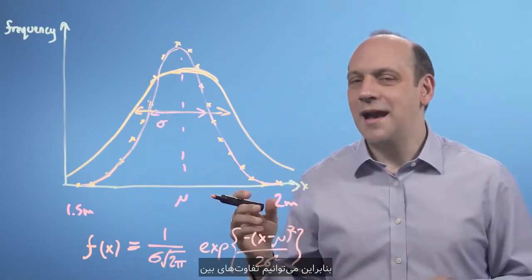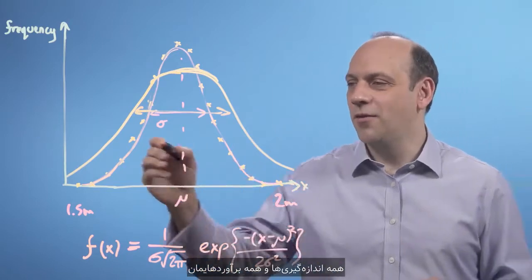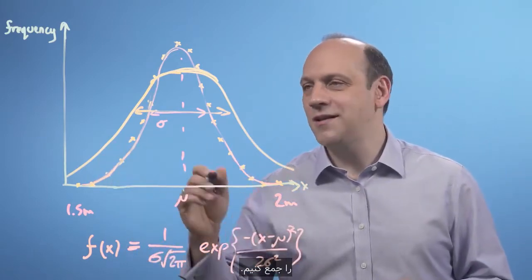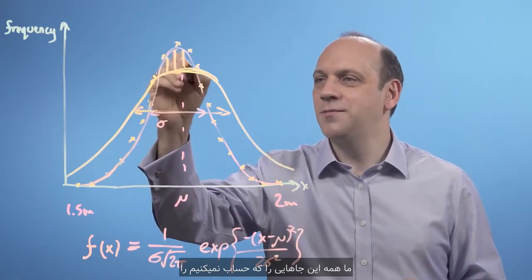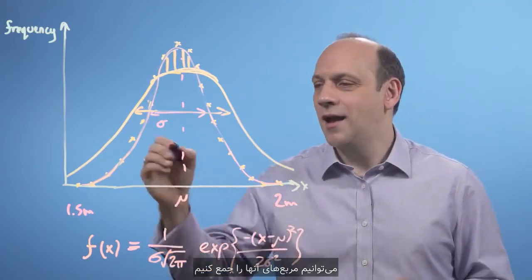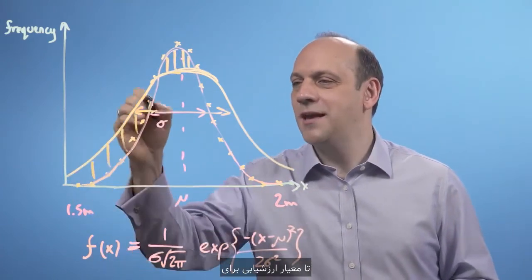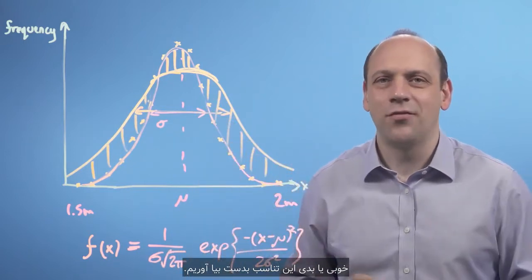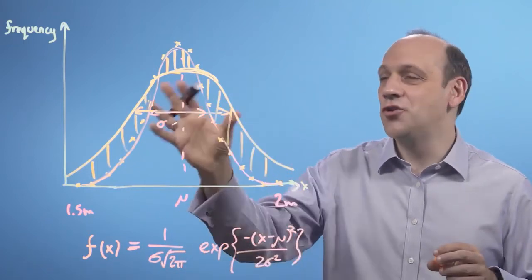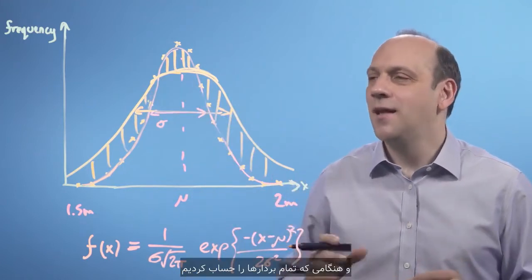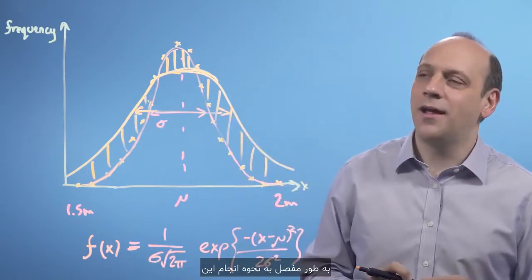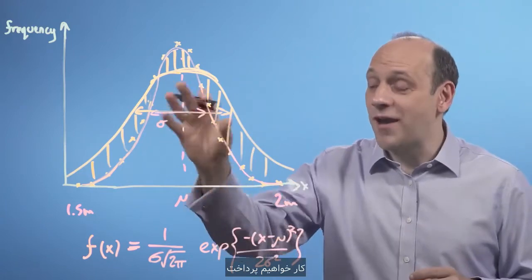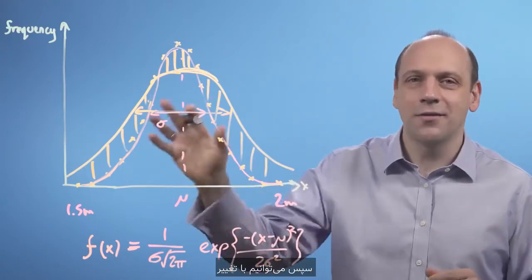So then we could add up the differences between all of our measurements and all of our estimates. We've got all of these places where we underestimate and all of these places where we overestimate. And we could add up those differences, or in fact the squares of them, to get a measure of the goodness or badness of the fit. And we'll look in detail at how we do that once we've done all the vectors work and once we've done actually all the calculus work.